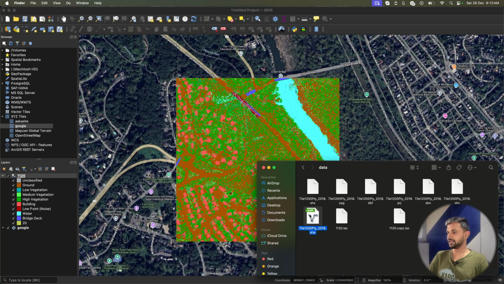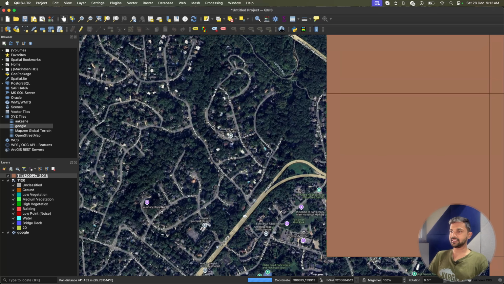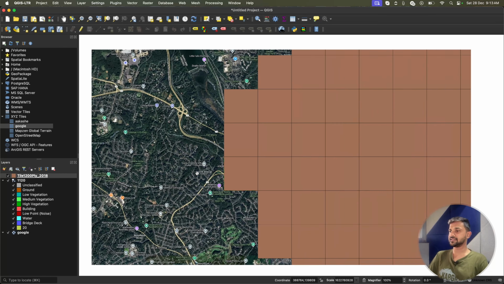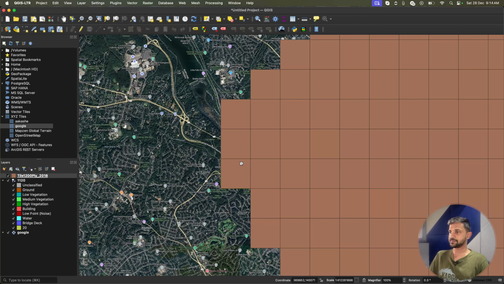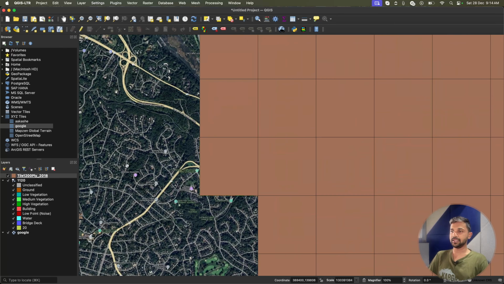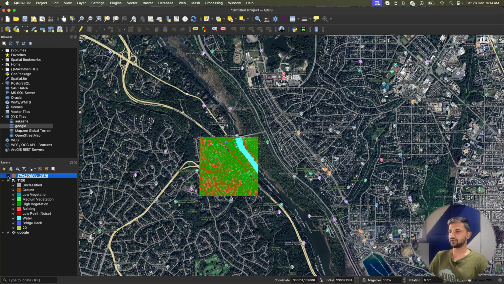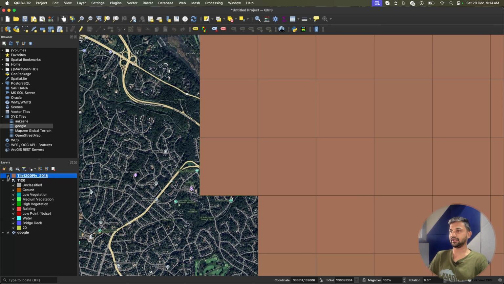So I'll simply bring this shapefile, and as you can see, this shapefile actually represents the grids from the website for which the data is available. In our case, we have simply downloaded the data of 1120 tile, but in your case you might have downloaded something else and that will still fall on this shapefile only.